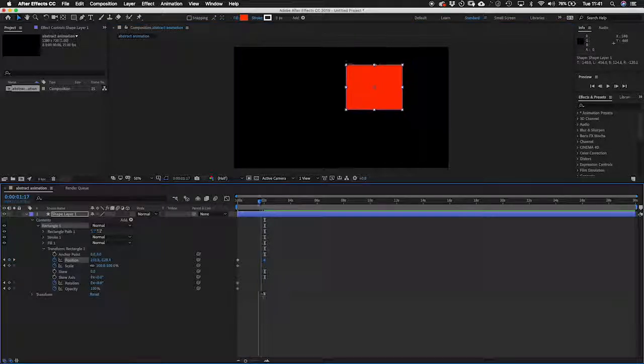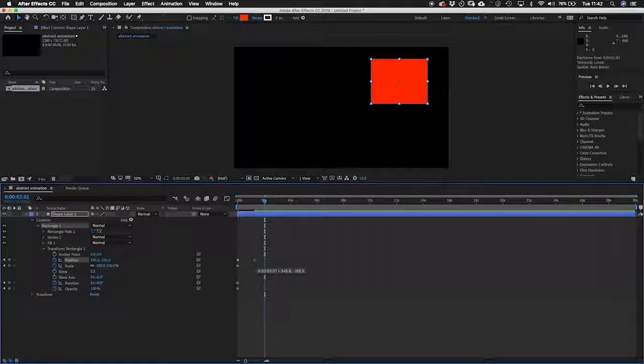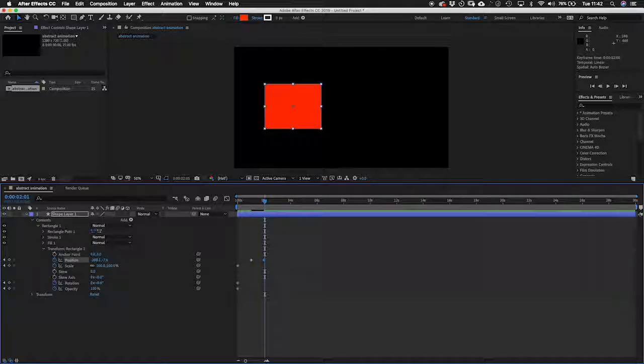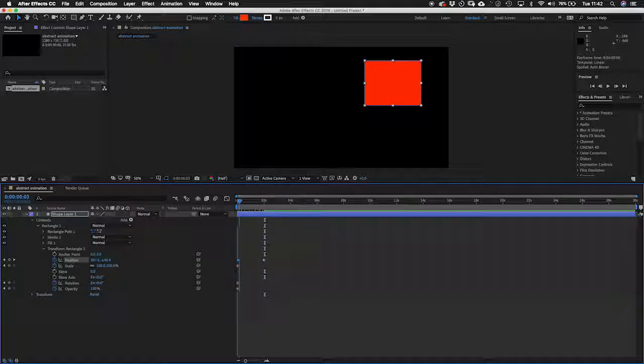So what that's done is it's animated between that point and that point. Now I can move my keyframes around. I can swap them over if I wanted to, like this. I can copy and paste them. They're quite useful little things.